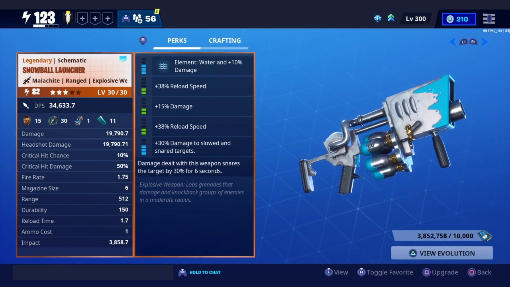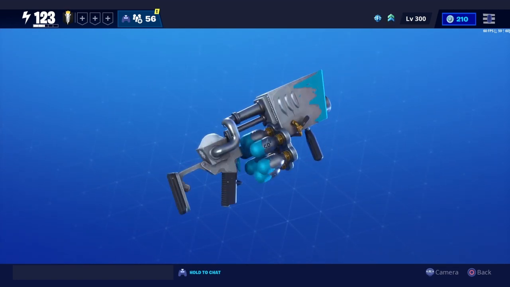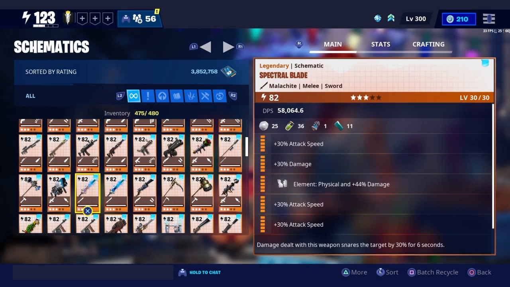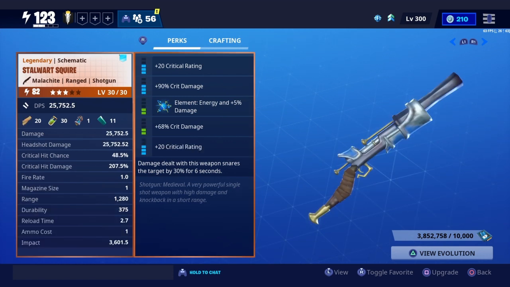Snowball launcher, because everyone has it. I miss that the CO2 in there was on the outside of the gun. It was funny. Got two of these. This one for Paleo Luna, this one for Deadly Blade Crash. This one is just like a shredder. This one's just for paper cuts.